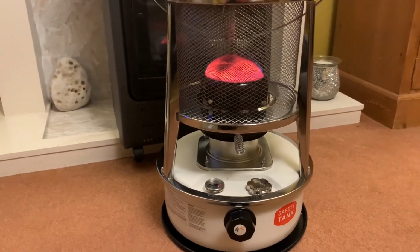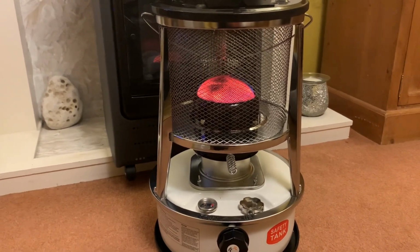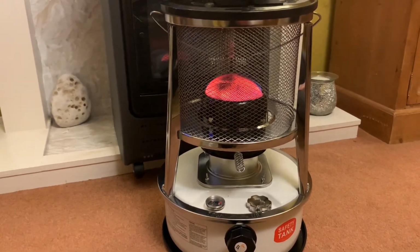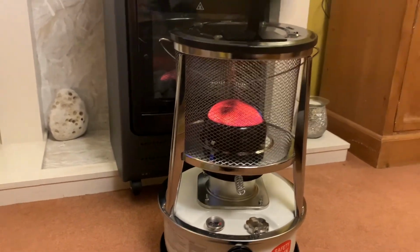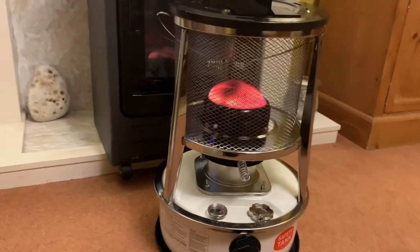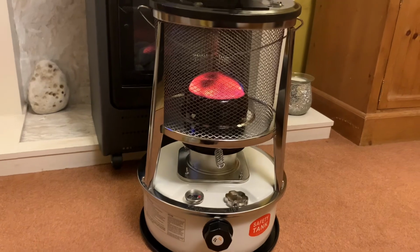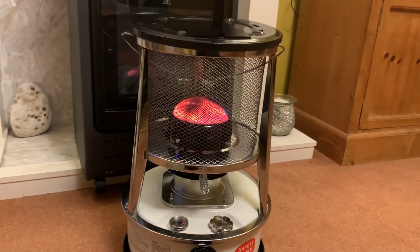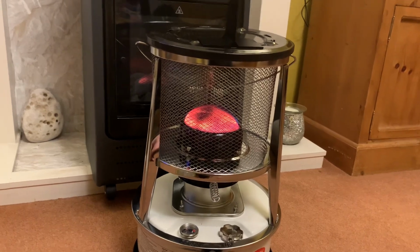Now, I like this in my conservatory, which is really well ventilated, and if there's a bit of smoke when I first light it, it doesn't really matter so much. So I do like the design. It's quite a nice design. I carry it quite easily. It's not too heavy.